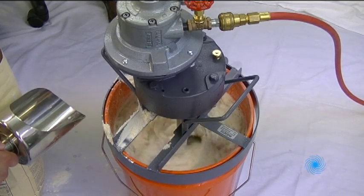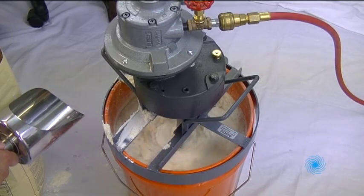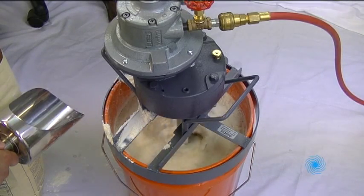Notice that at lower viscosities, the weight of the mixer and the tightened thumb screw prevent the mixer and frame from rotating on the container.